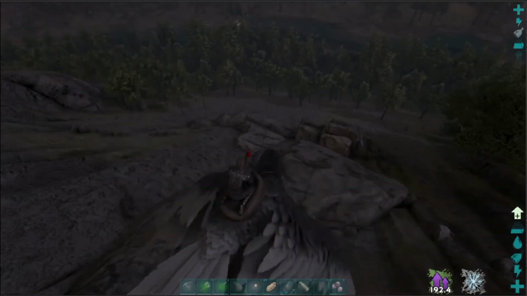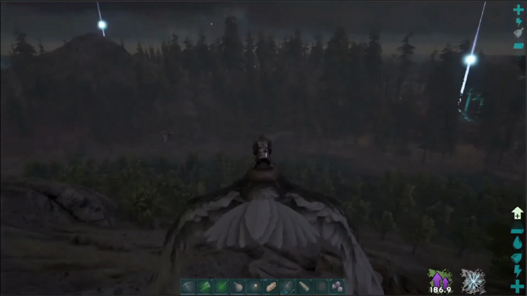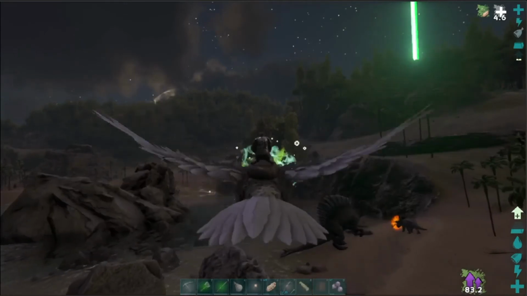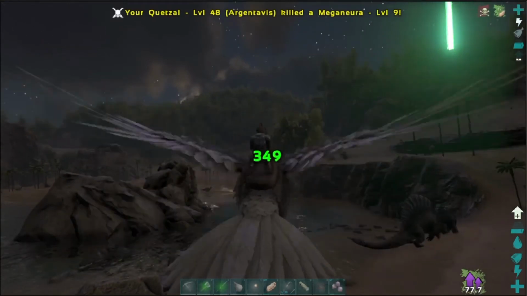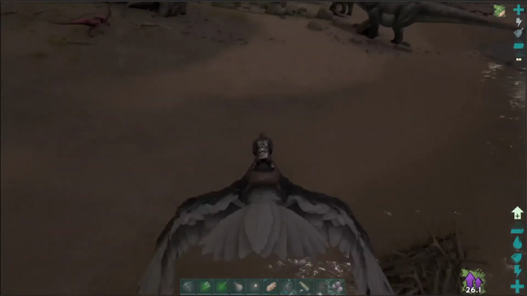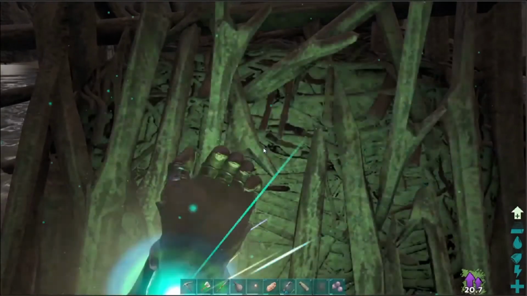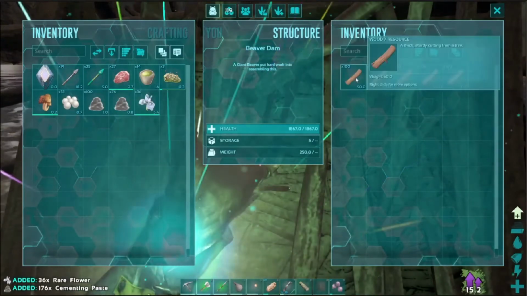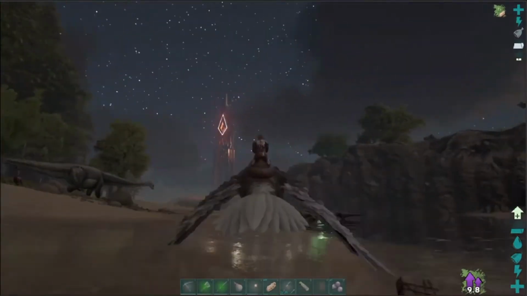Yeah, I was trying to get my Spino up, but apparently Spinos can't go up mountains. Thought it was an alpha, but it's just a Spino. I reckon there's any beavers close by, so yeah, I'll just take all this and yep, time to go.